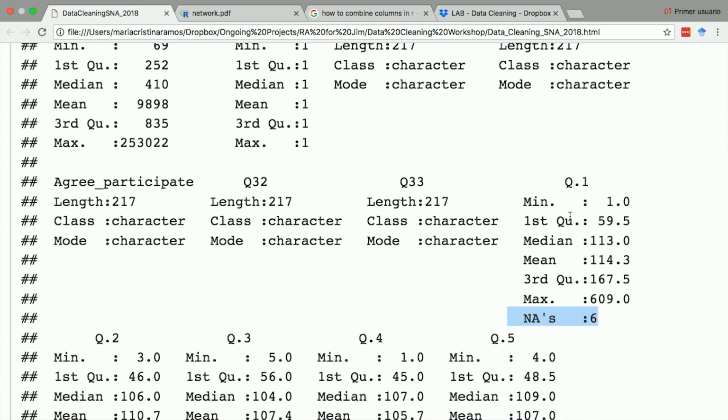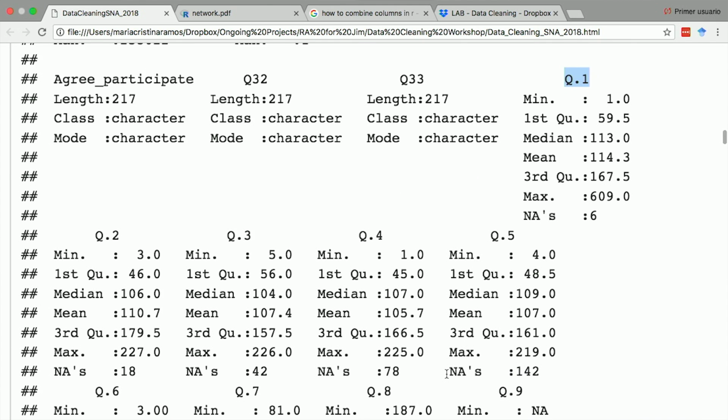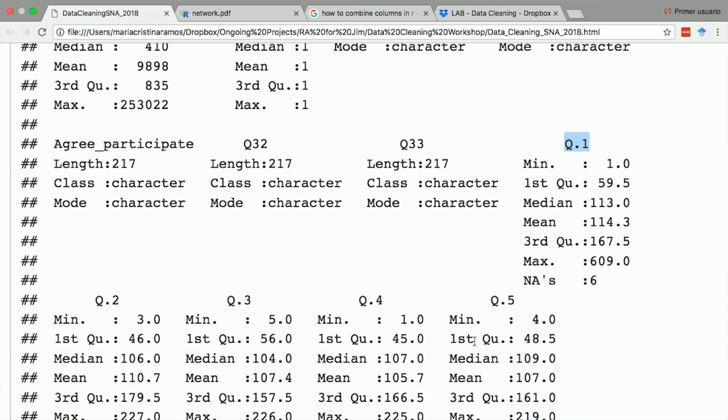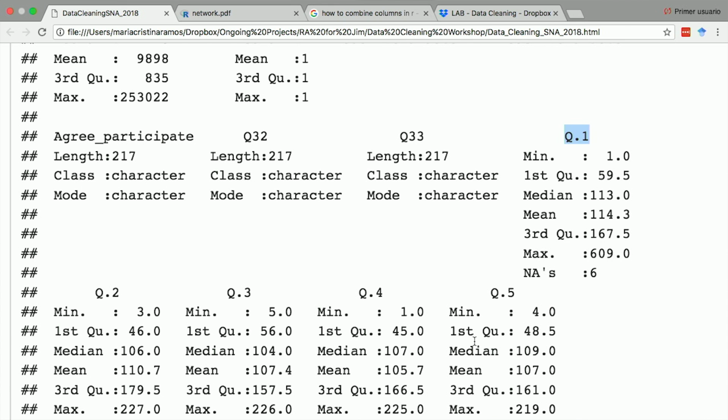Looking down, I didn't discuss this in a lot of detail, but in your code, we saw that we had 227 people, 227 nodes. Q1 through Q10 are the nomination questions. These are the questions where people nominated somebody that they are friends with or that they discuss medicine matters with. I think that was the question.